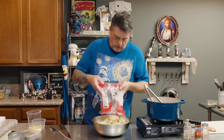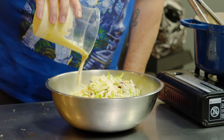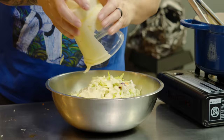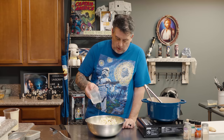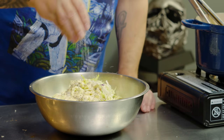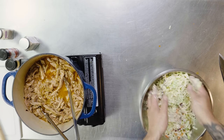In the meantime, we got our coleslaw, our homemade mayonnaise. Give it a little tap. All of it, it's just mayonnaise, salt and pepper. It's just garlic. We're gonna add a little bit of white vinegar, pepper, and salt. And then we are going to toss my salad, I don't care.